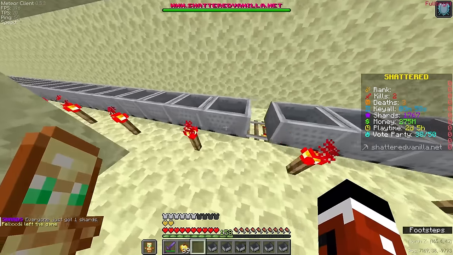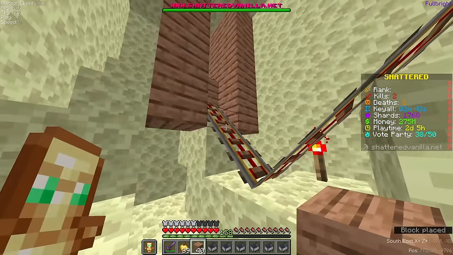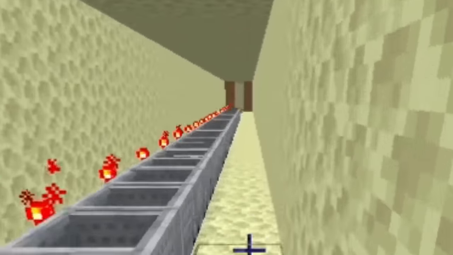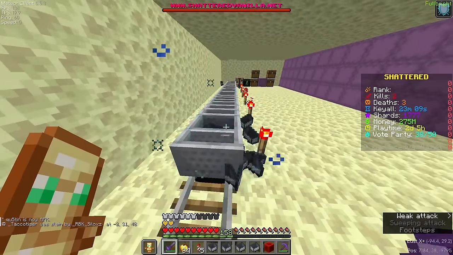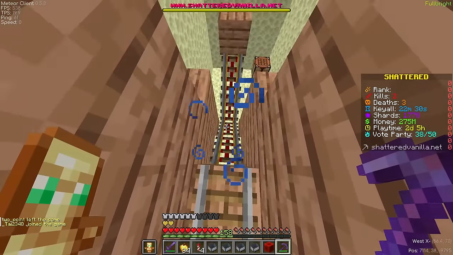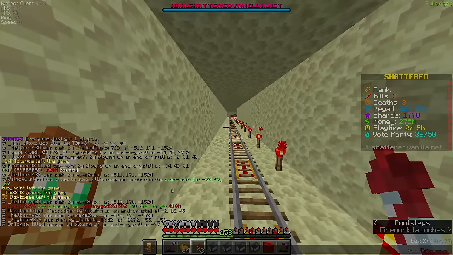What? Why are they just stuck? Oh, there they go. There they go. Wait, what? Why were they all just removed? All the minecarts just disappeared out of nowhere. They're all gone. They're all gone! No! No, they have clear lag. Dude, how am I even supposed to lag this server?